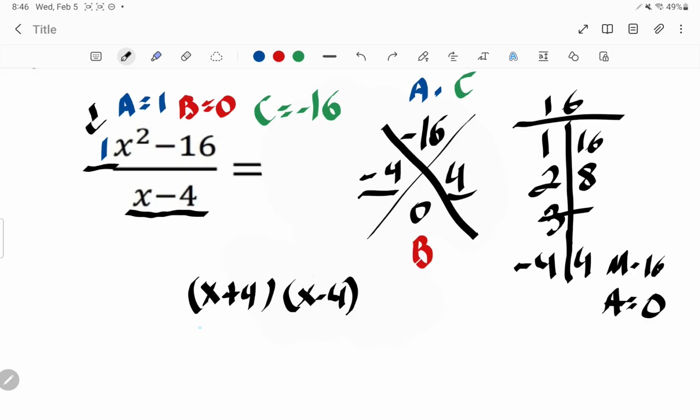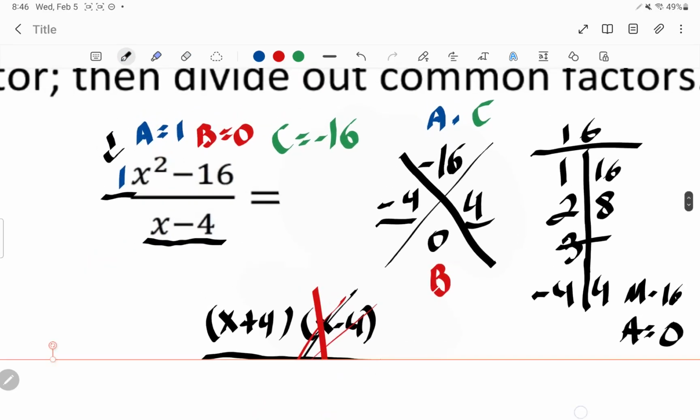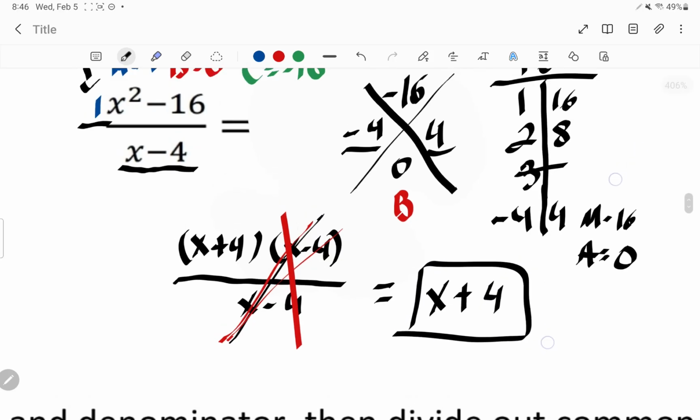We have our two factors on the top, and we just put whatever we had already on the bottom, x minus 4. Now, do I have anything that repeats on the top and the bottom? The answer is obviously yes. So we can go ahead and cancel them out. And the only thing that's left now is my answer for this, which is just going to be equal to x plus 4. And that is this one simplified all the way through.